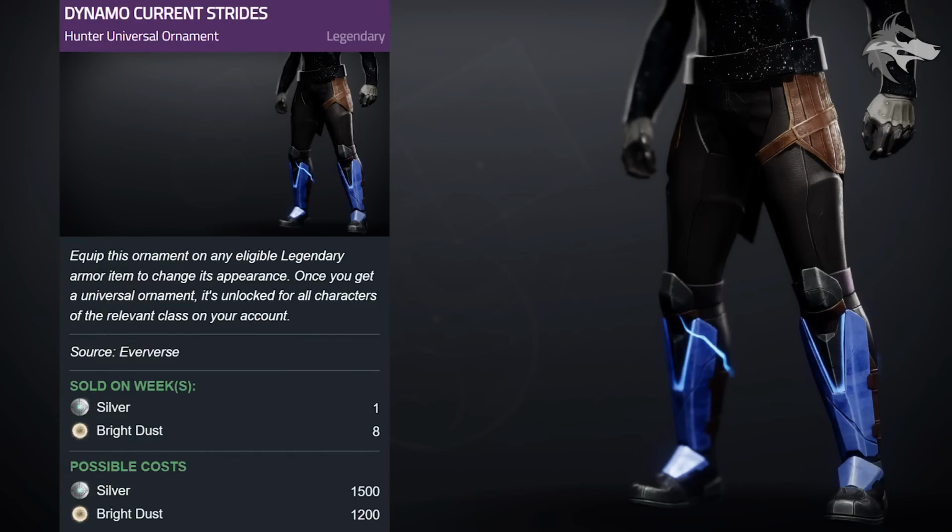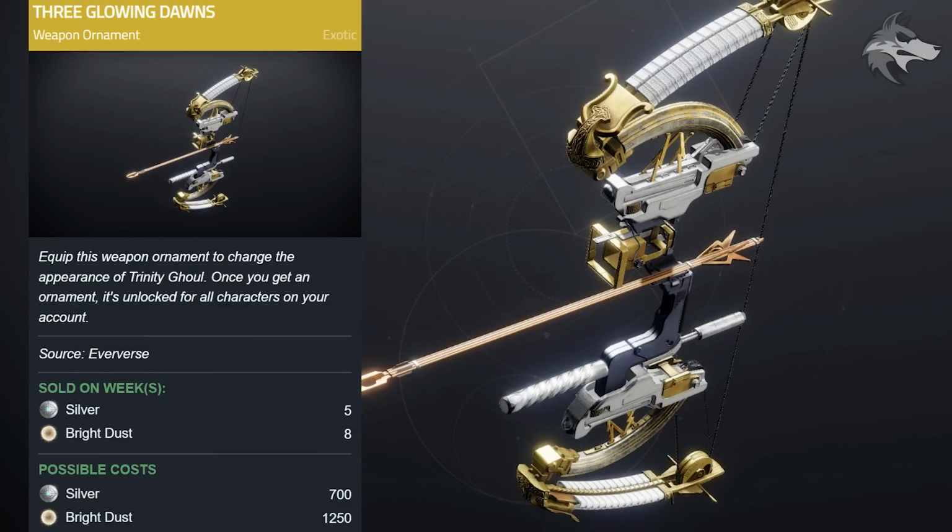And on week 8, they'll cost 1200 Bright Dust, but we can see they've been available for Silver in the first week of the season as well. Additionally, there'll be a cool new exotic ornament for Trinity Ghoul, which is 3 glowing dawns. It's available for Silver in week 5, but if you wait until week 8, it'll cost 1250 Bright Dust.